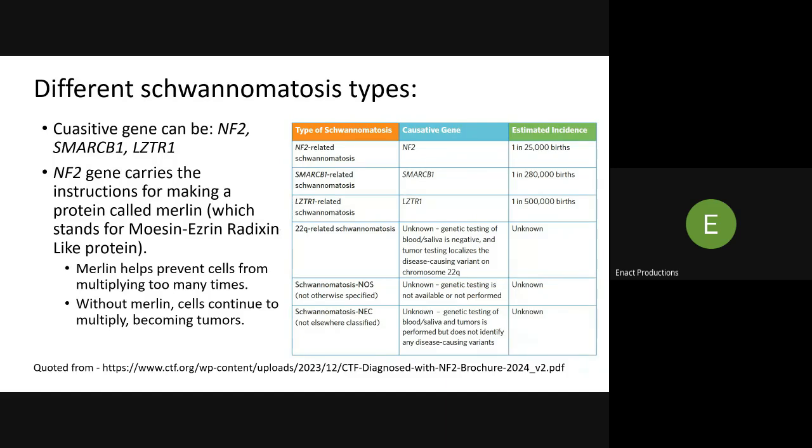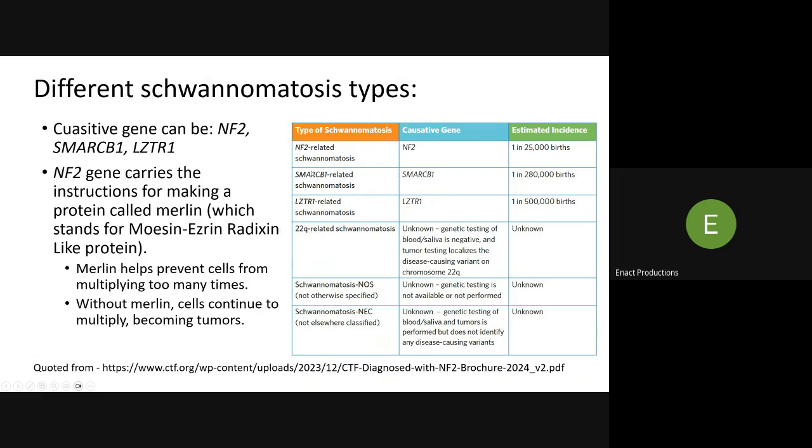All right, so we talked a little bit about the different types of schwannomatosis, and just be aware of this. This is going to play a really big role when you're doing the literature reviews, because you have to remember that an article is written probably with a hyper focus, and you have to know what focus they're focusing on. I've seen a lot of NF2 related to this LZTR pathway, and that's not the one that we're particularly focusing on, but it's important to be aware of it.